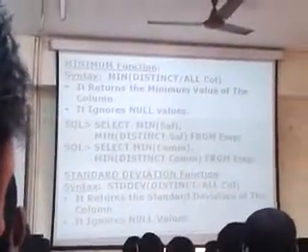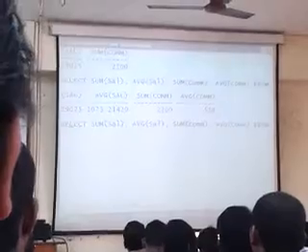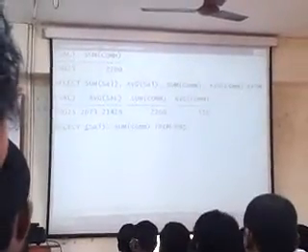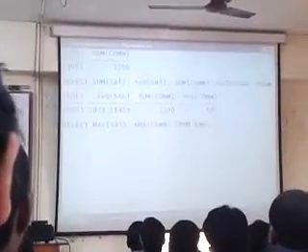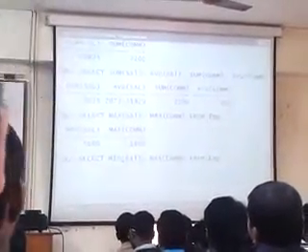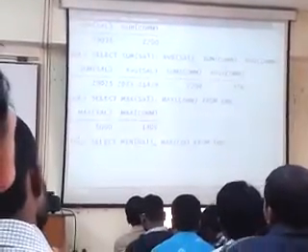No shortcuts on these issues. Be very, very clear about the process. Now we have the maximum function and the minimum function. These two functions go hand in hand. You just watch it. I am calling max of sal and I am calling max of commission. The same way, I can call min of sal and min of commission. So we can pick up the maximum and minimum anytime very easily.